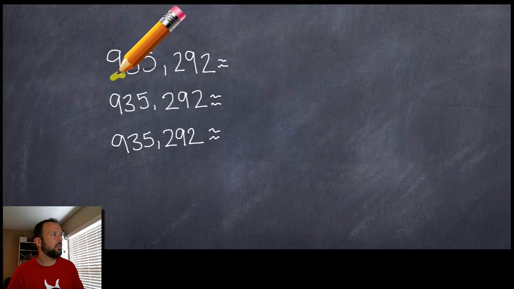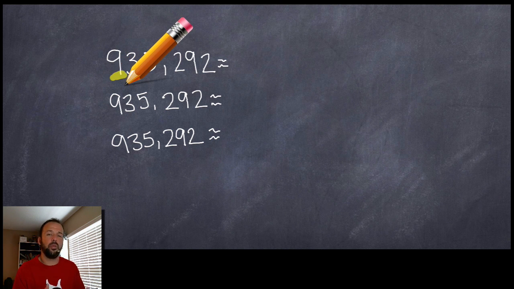Now for our first number written here, we're going to round to the hundred thousands place, okay? So the first one, we have a 9 in the hundred thousands place. If we think about that, the low end of that number is going to be 900,000. The top of that, if we're looking at that vertical number line, is going to be a million, okay? All the way up to a million, which is kind of crazy. So the midpoint of that is going to be 950,000, okay? 950,000 would be the middle.